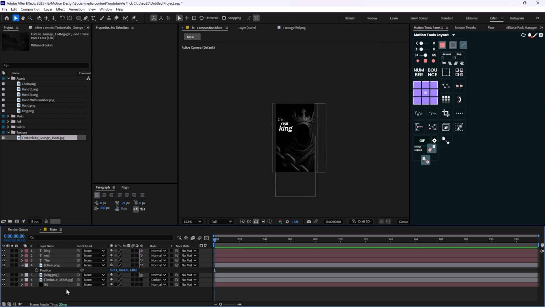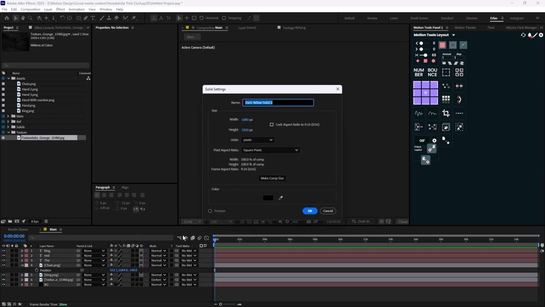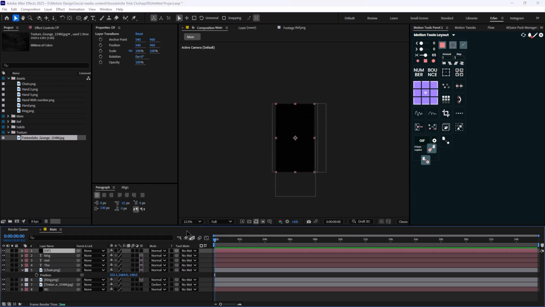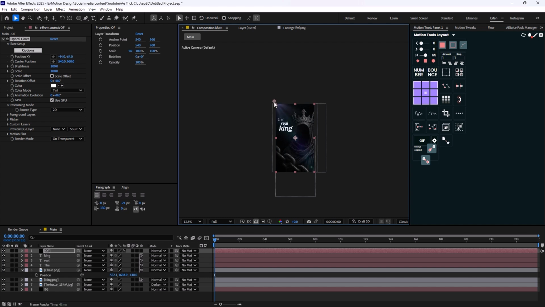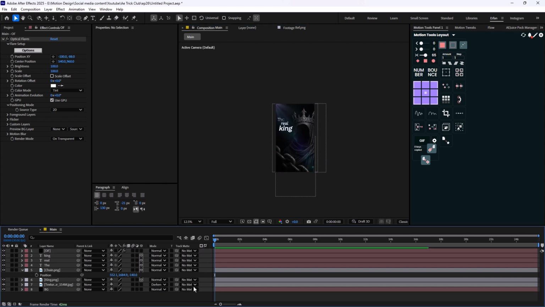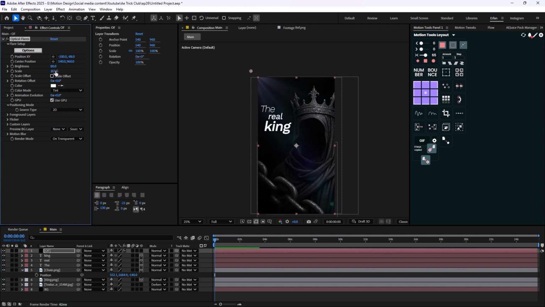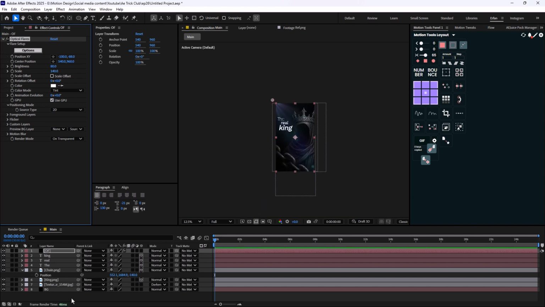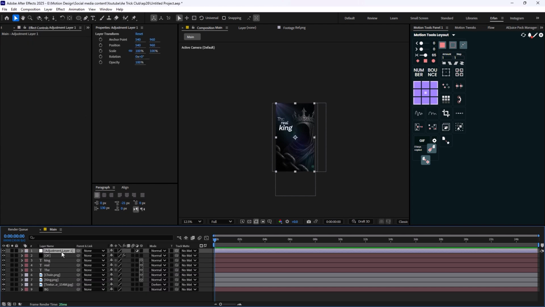Now on the next step, you can create a new solid layer, and I'm going to call this one Optical Flares. You need to use a paid plugin, which is Optical Flares by Video Copilot. Then we're going to change the render mode to transparent, and set it in here. So right now everything seems better. Now we can play with the brightness and scale to adjust the light. And on the last step, we're going to create a new adjustment layer, and I'm going to call it Lux.